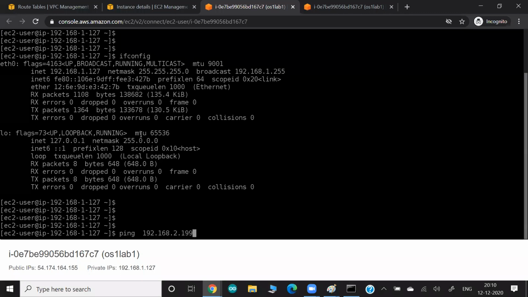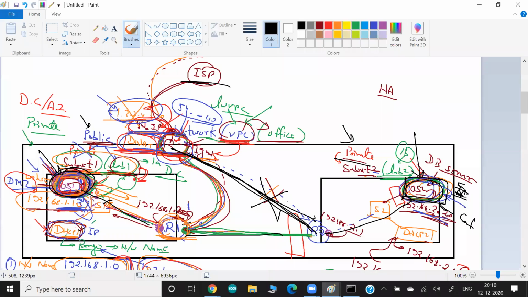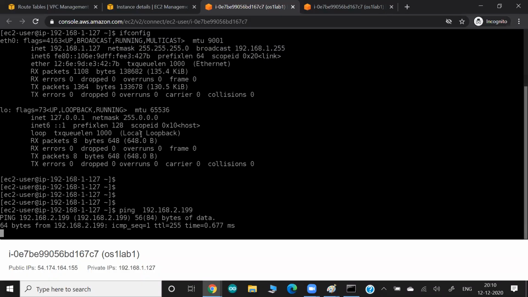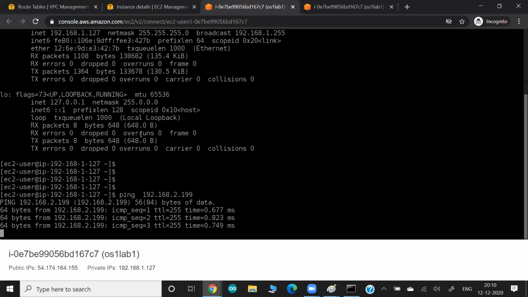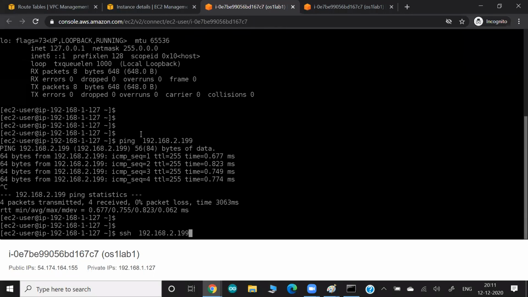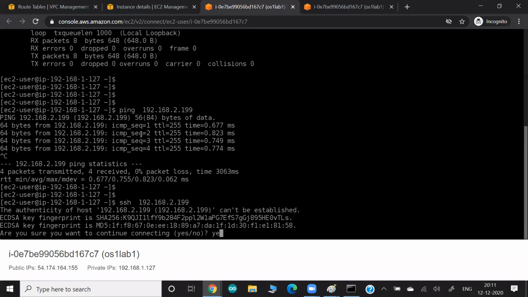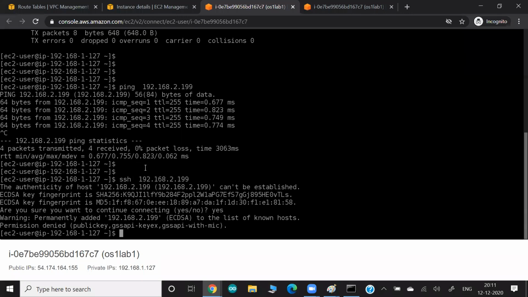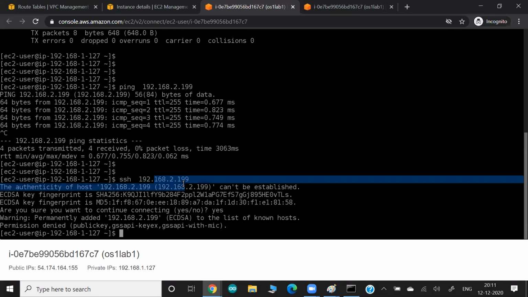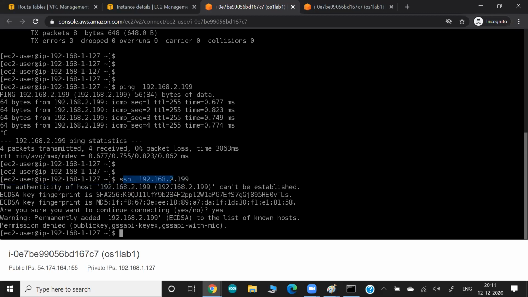Get the OS2 IP. What I'm trying to prove to you guys is that the subnet 1 computer OS1 is connected to the subnet 2 computer OS2. And the interesting thing is both subnets belong to different data centers, different AZs also. Still they have connectivity. You can see here, they are connected. They can ping. Obviously, if they can ping, you can do SSH also. Right now I don't have the public-private key of this guy, but I can upload the private key to this OS with WinSCP, and with the private key, I can do the SSH. And after SSH, you have a local connectivity, and after local connectivity, you can configure the guy the way you want.